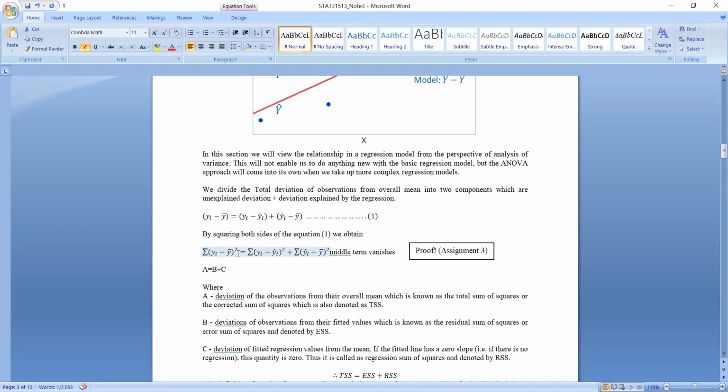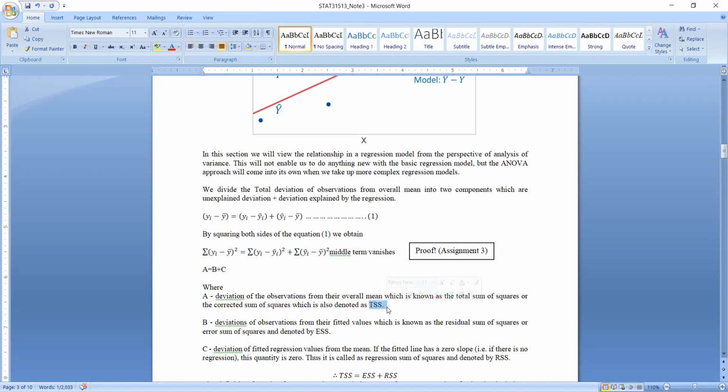Now in different reference books, you can see different terms. So you can use whatever term is familiar to you. You can call this total sum of squares or sum of squares total. We can denote this using TSS, to denote total sum of squares, or else you can denote it by SSTO, sum of square total, whatever notation is easy for you to remember. Here I have denoted this by TSS, that is total sum of squares.